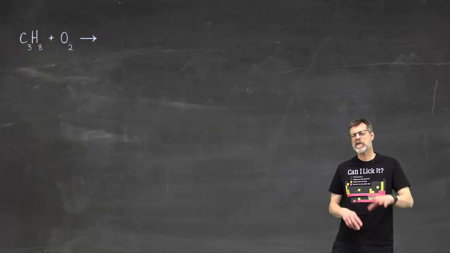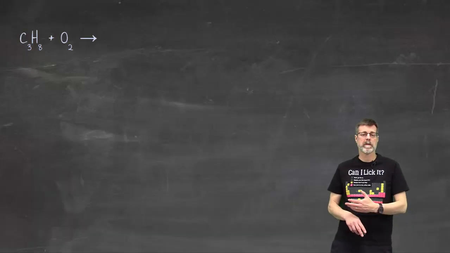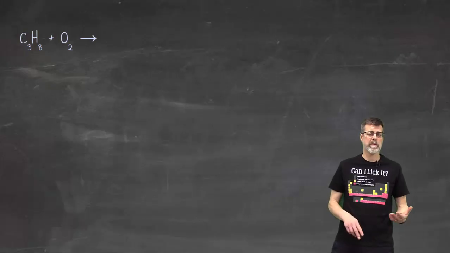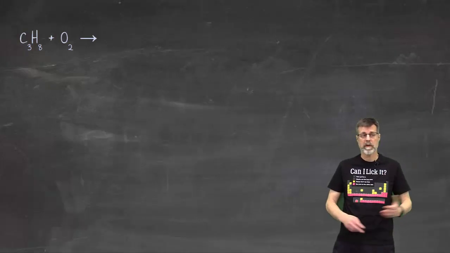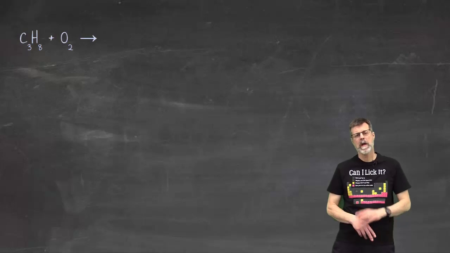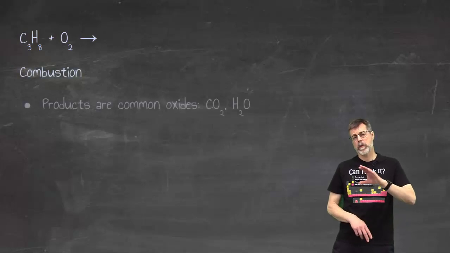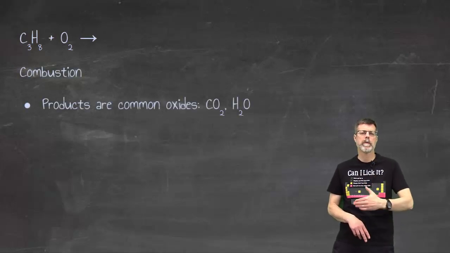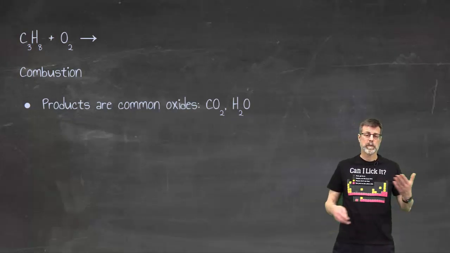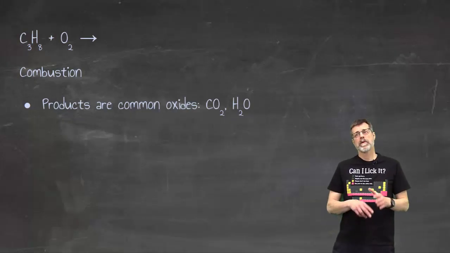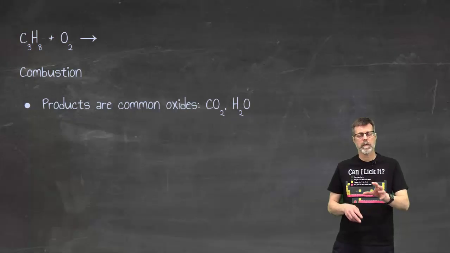Combustion. Now combustion gets a little bit weird because it's not always going to be just carbon-hydrogen compounds reacting with oxygen. It can be other things. We had an aluminum a while ago that could have been thought of as a combustion. But the one thing to keep in mind with a combustion reaction is I'm going to get the common oxides. Now, what in the world does that even mean? There are certain elements that when they form compounds with oxygen, they typically do this.